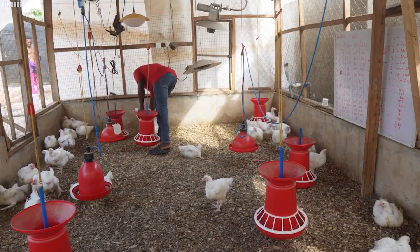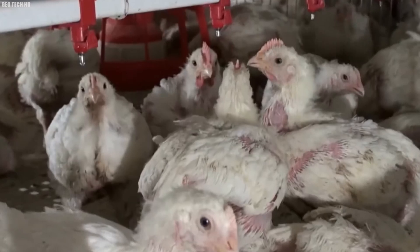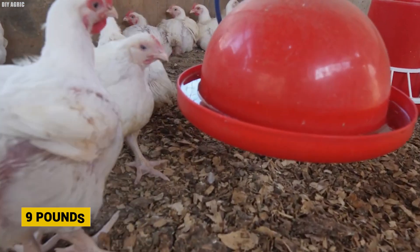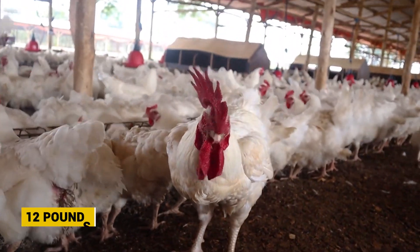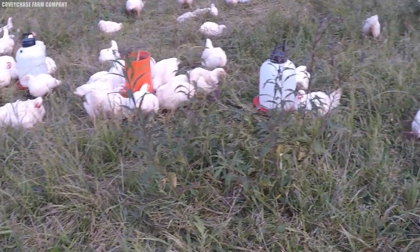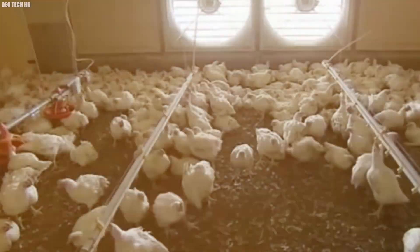Once the chicks are on the farm, they are given proper care and hygiene so they can grow into broilers. Broilers are chickens farmed for meat, and these breeds typically take five to nine weeks to reach slaughter size. In the first week of a broiler's life, it can grow up to 300% of its body size. A nine-week-old broiler averages over nine pounds in body weight, with hens averaging around seven pounds and roosters around 12 pounds. Chickens are raised on the farm until they are 43 to 60 days old and reach their desired weight of typically six to ten pounds. Most poultry farms keep these growing chicks indoors to protect them from predators such as hawks and foxes.